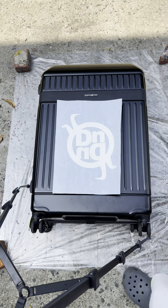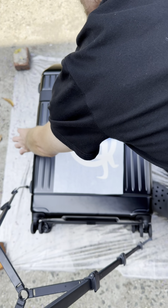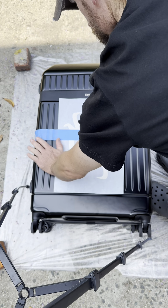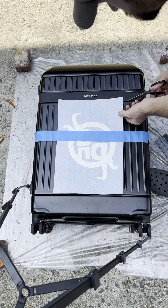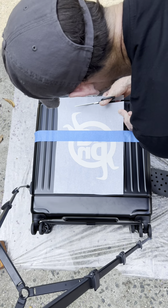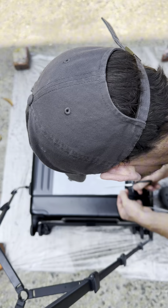All right, so now that I got my stencil placed where I want it, I'm gonna take some of the blue painter's tape and I'm gonna tape it horizontally to hold it into place. All right, then I'm gonna trim my stencil so this way the paper fits in between the grooves on the suitcase. As you can see, the top and the bottom, I don't want the paper to overlap those grooves.